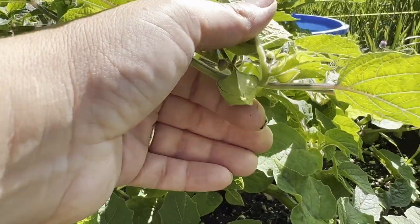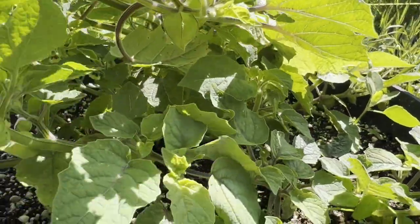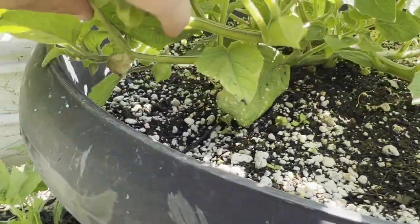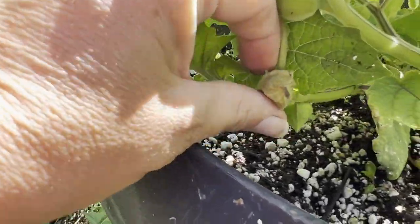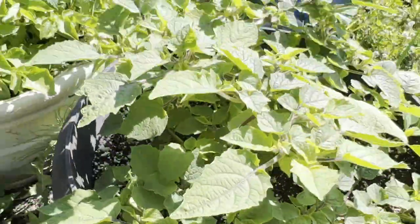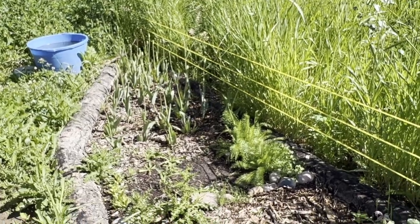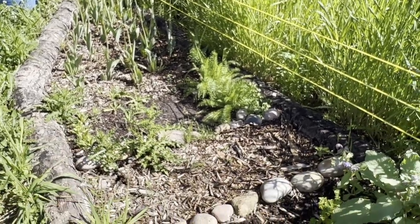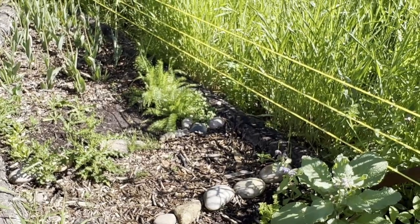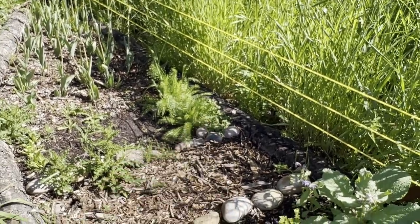In this bucket here is my ground cherries — as you can see they're starting to form. They will not be ready until they actually fall off to the ground or come off really easily; the husks will dry out and then they'll drop and you can eat them. Over here my tulips are done for the year. This garden my daughter needs to come in and weed — I'm making her do it. We do have yarrow in the back there.